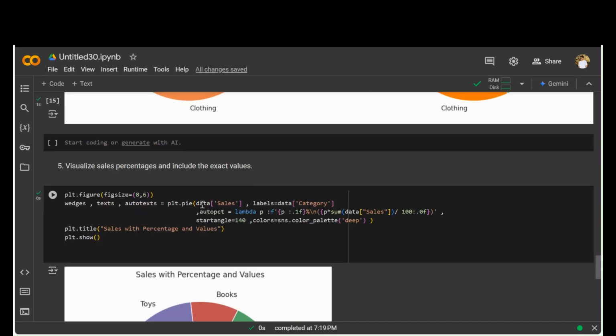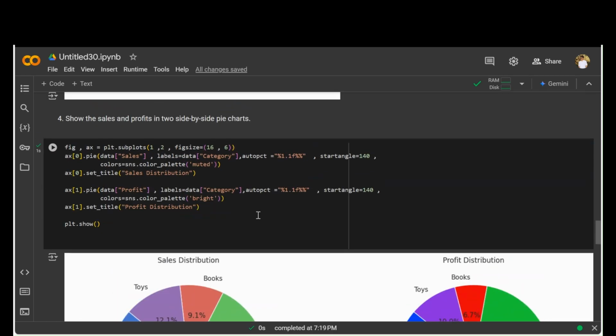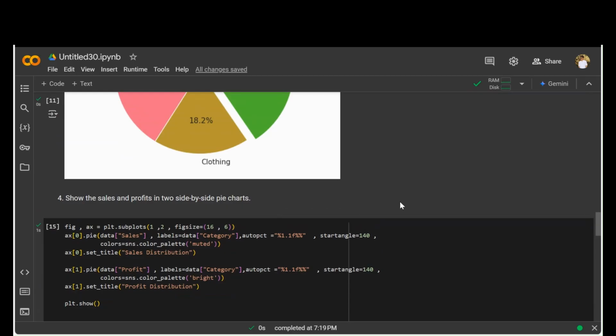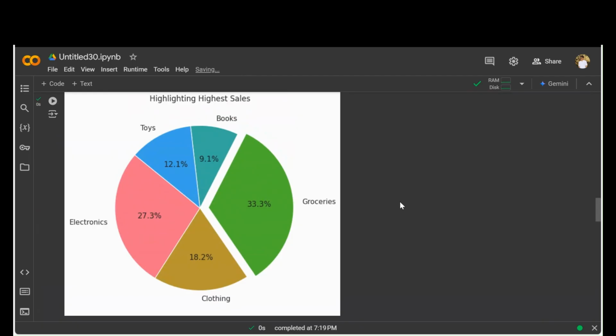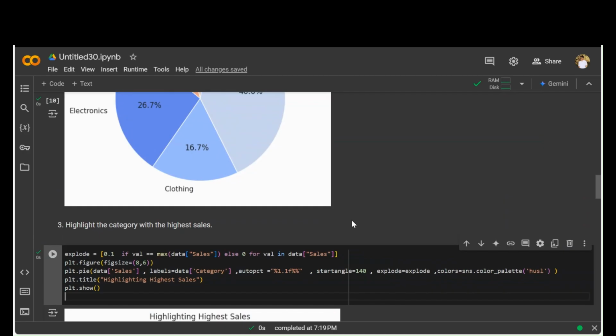And the last part is actually a bit tricky one, this lambda part. And this is actually a very good way to understand the pie chart. And as a data analyst, you will be working hands on in industries, be it healthcare industry, sales industry, or finance related industry. So as a Python developer or as a data analyst, you need to have a great understanding of the data visualization tools and techniques like Matplotlib, Seaborn, and Plotly.